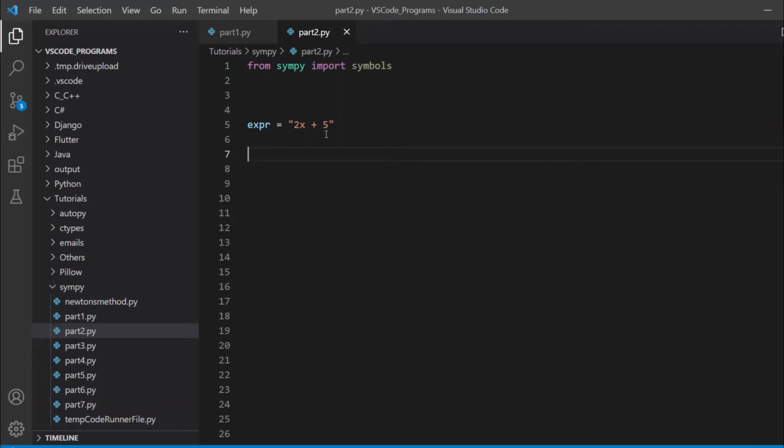We can then evaluate this, substitute values into it, factorize it, simplify it, all kinds of different things that we can do with it. Okay, that's why SymPy is so amazing, and that sets up the base for further operations like differentiation, integration, etc. Okay, so let's take a look at how to do all this.